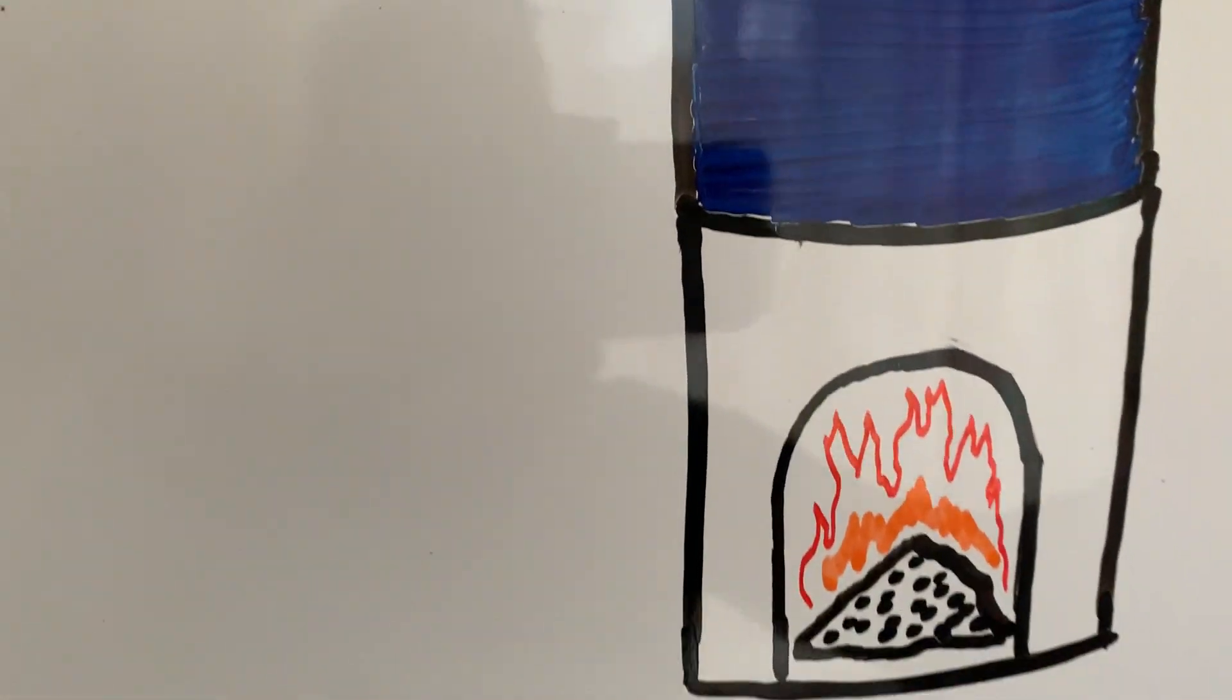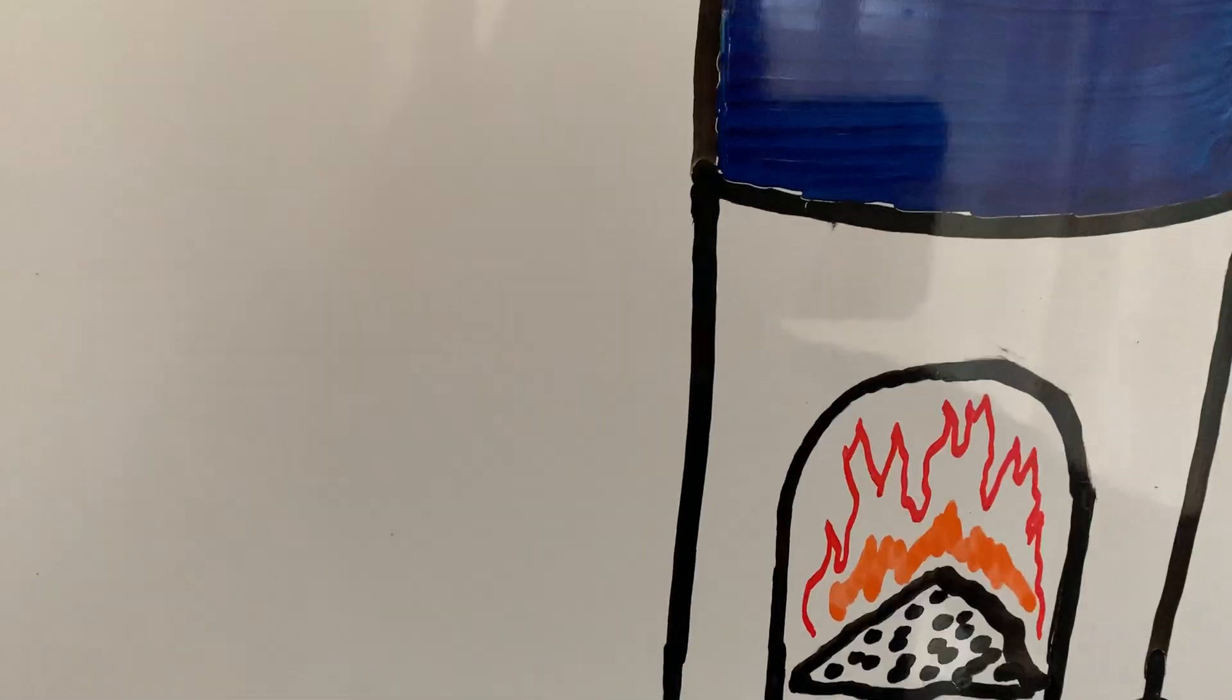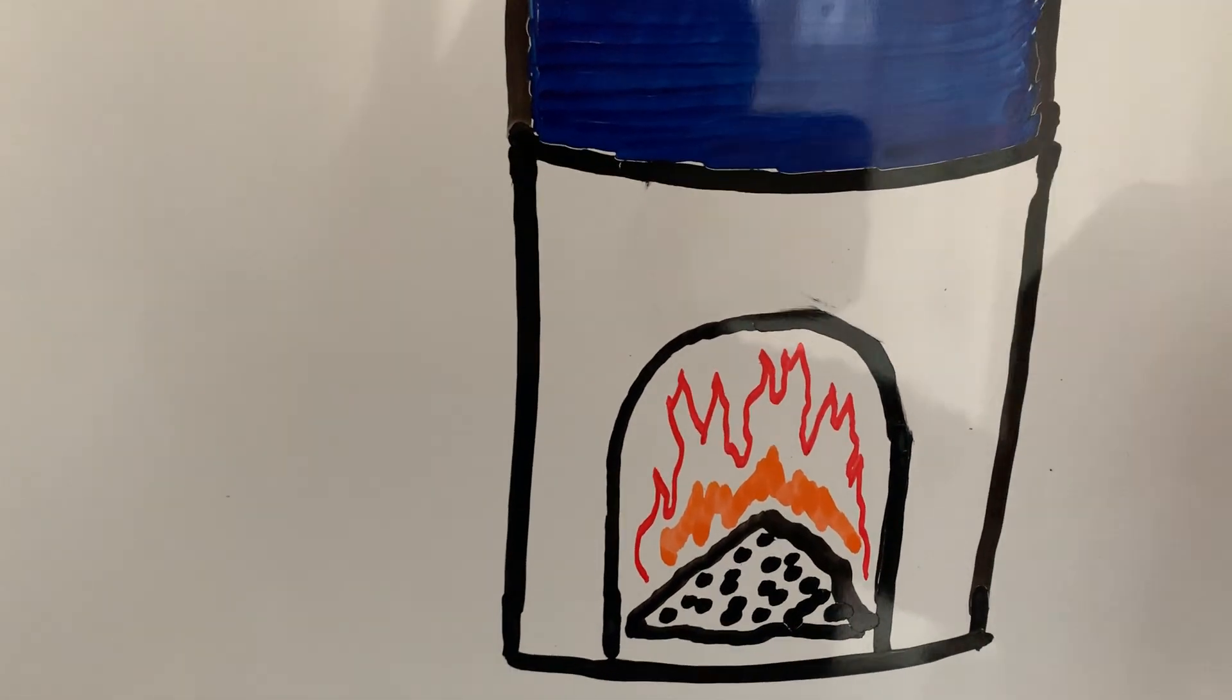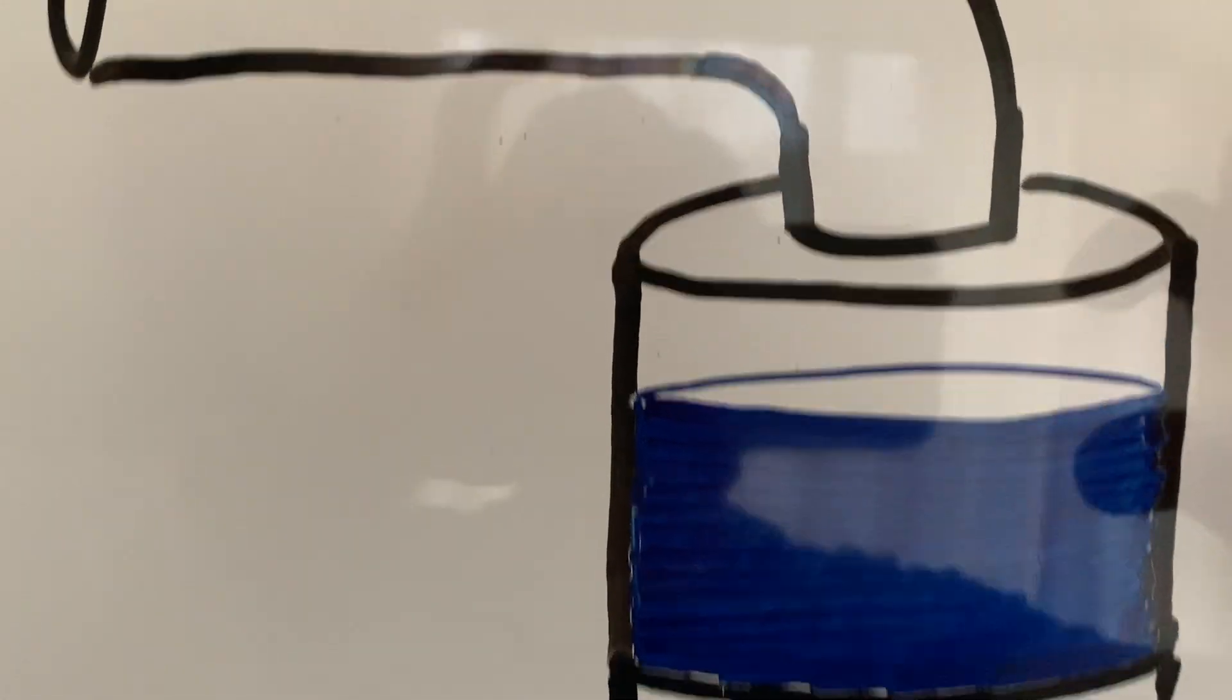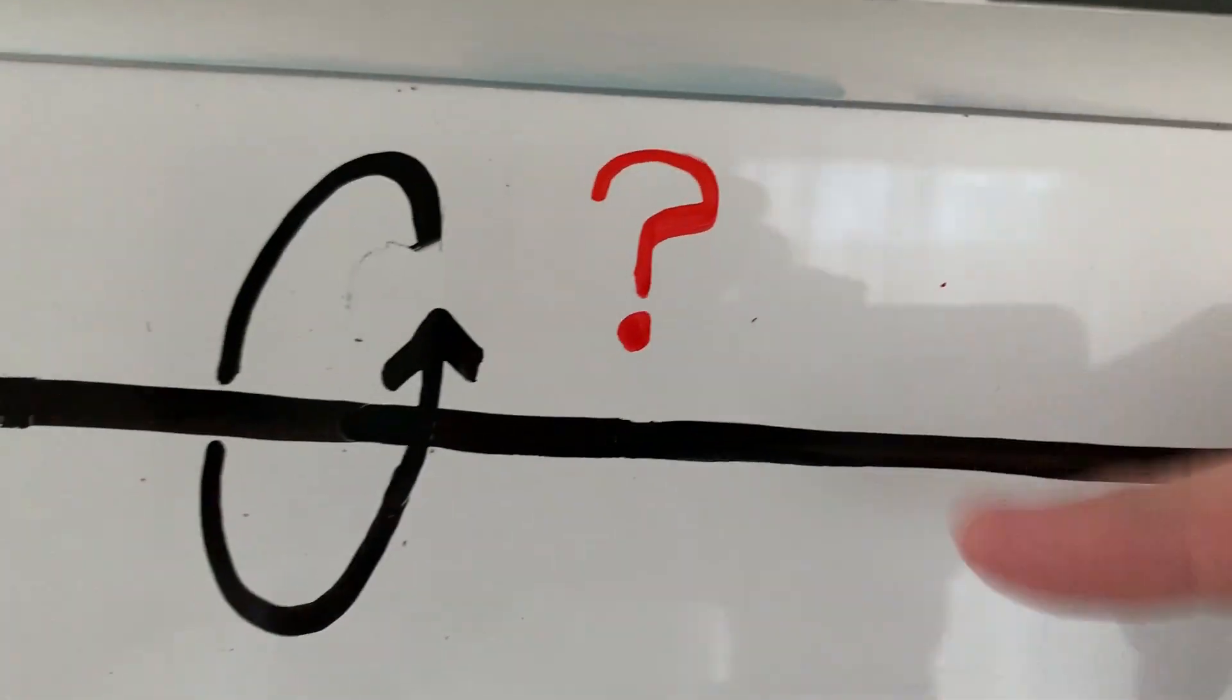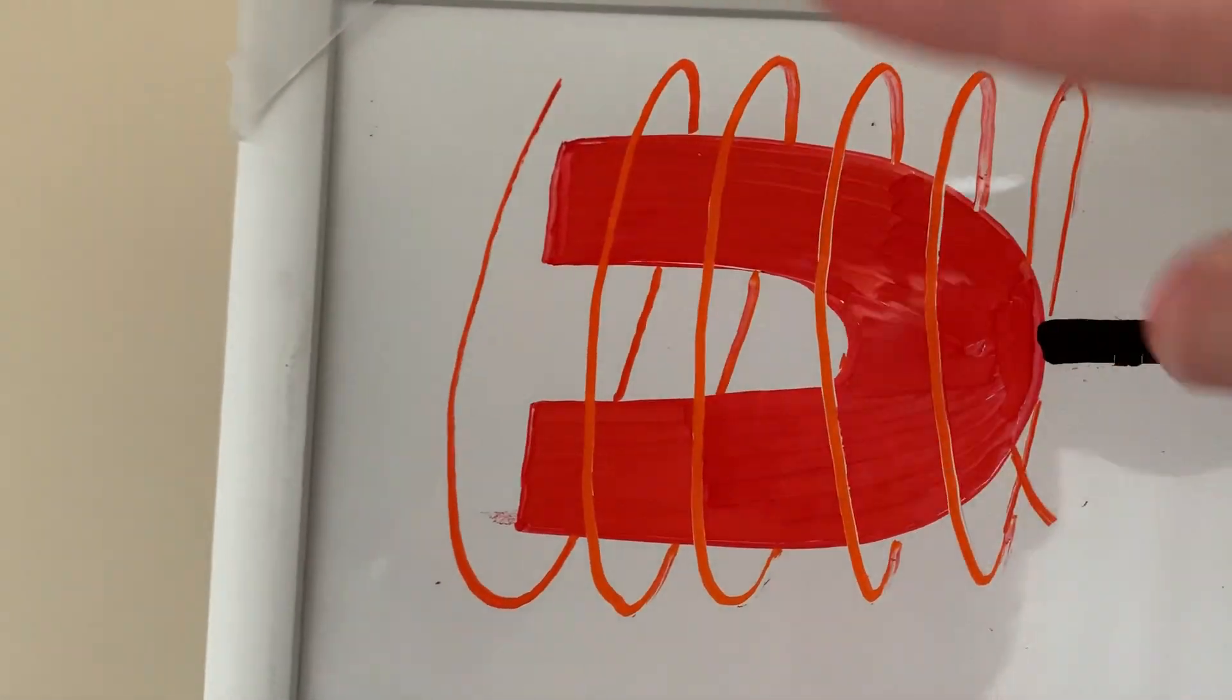Coal has been one way that we have learned to make that heat. So we burn the coal because coal is very efficient in that it makes a lot of heat when it combusts with oxygen. And that heats up the water to create the steam to turn the turbine to turn that axle to turn the magnet to induce that electricity in the wire.